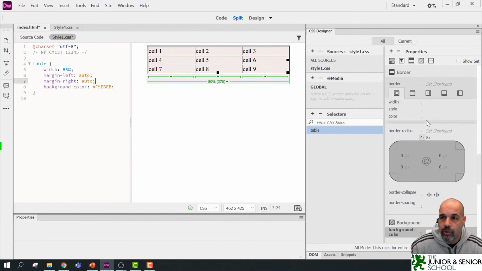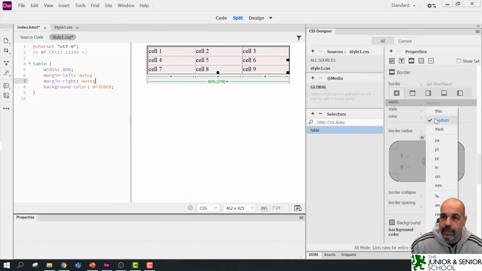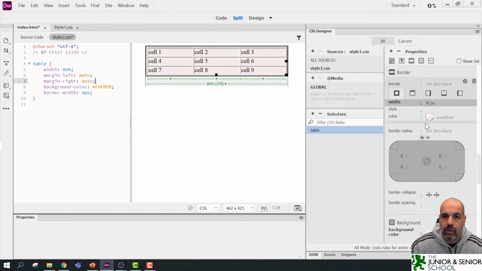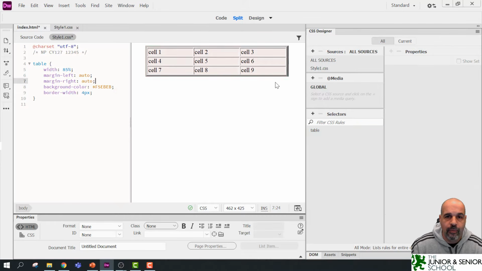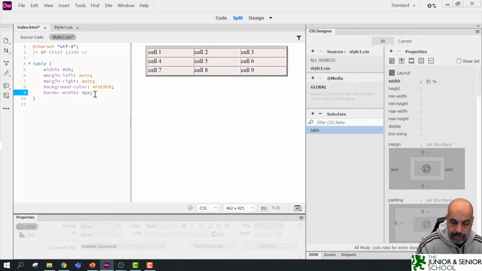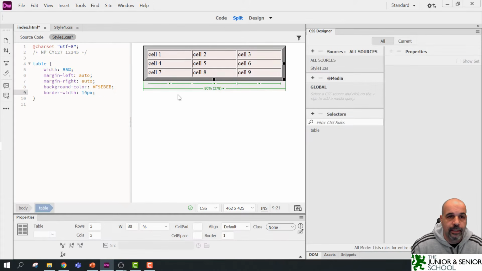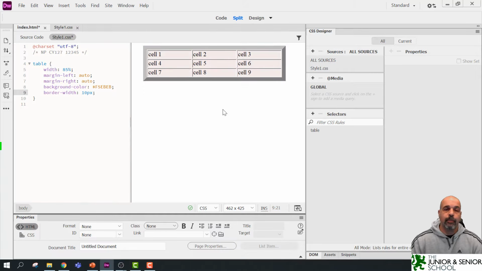For the borders, I'm going to say here that my border width is going to be in pixels, and I'm going to make that, I don't know what, oh, that's a bit high, 4 there. And we can see that the border width around my table now has changed to 4. If I increase that, I can change it from here, make that 10, and click over here. You can see how thick. Now, the border of the table is just the outside, the perimeter border, not the borders of the TDs. Okay, remember, we've still got that double line here.